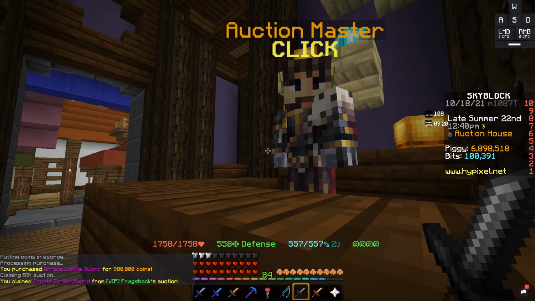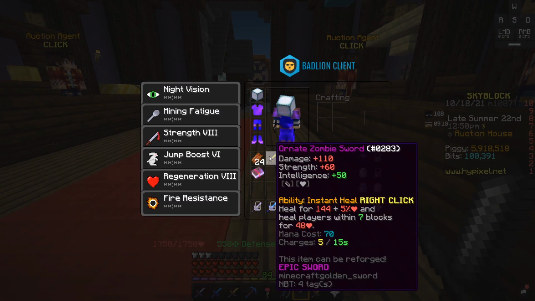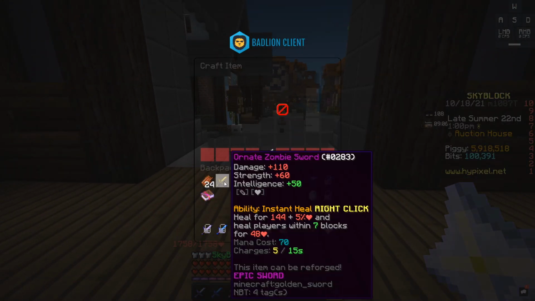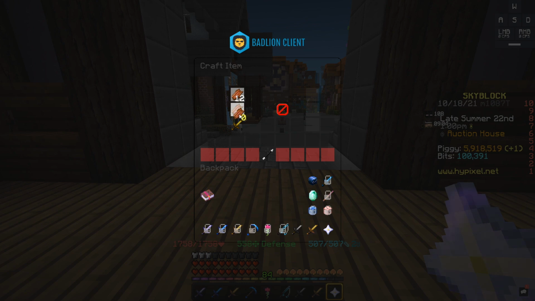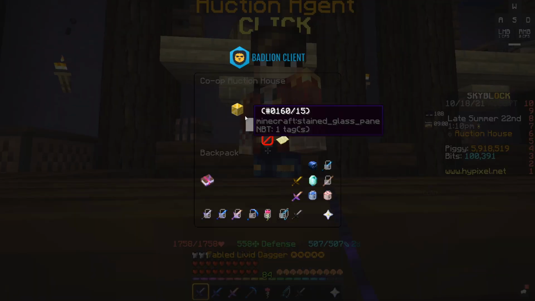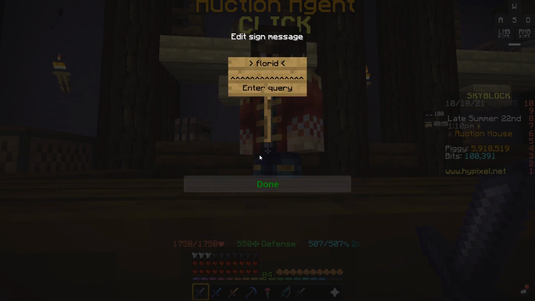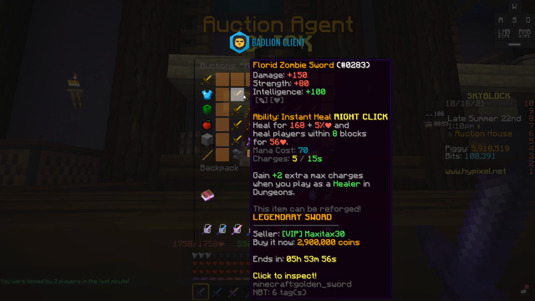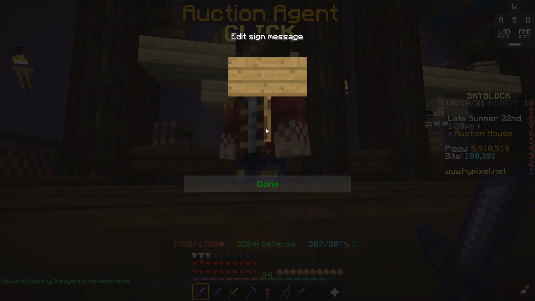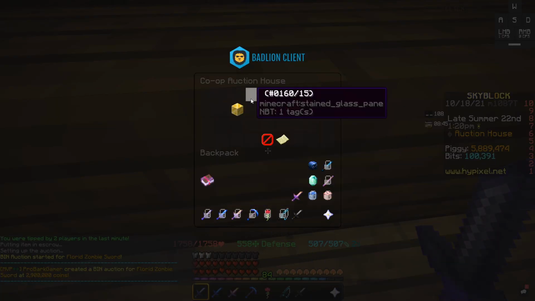I buy this. This cost me 1.2 mil. This cost me 1 mil, so 2.2 million coins combined. If I did my math right, which I'm 80% sure I did. And you get a florid sword. Now I just have to go and sell this, but you get the point. If we go and like, yo, florid sword, let's go. And it's like, okay, 2.9 million coins. I made 700,000 coins from that one flip, and it took me about a minute to do, tops.